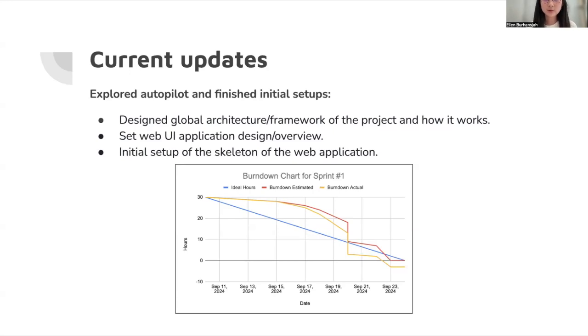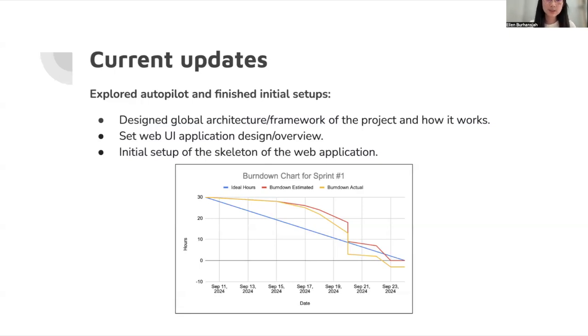The figure below shows the burndown chart for our first sprint, in which the blue line represents ideal hours, red represents estimated burndown hours, and yellow represents the actual burndown hours. As we can see from the yellow line, the actual burndown hours have fallen below 0, which indicates that the team has spent more time than the estimated work hours during the sprint. This means that the team decided to spend more time to finish the sprint instead of pushing it to the backlog, where it will go through prioritization again.